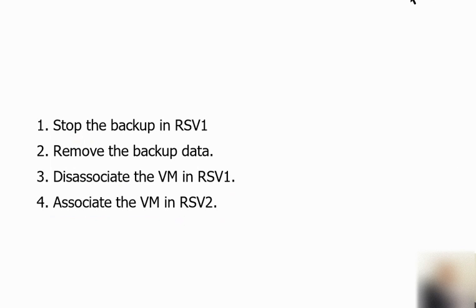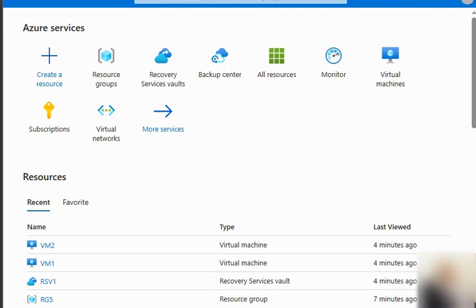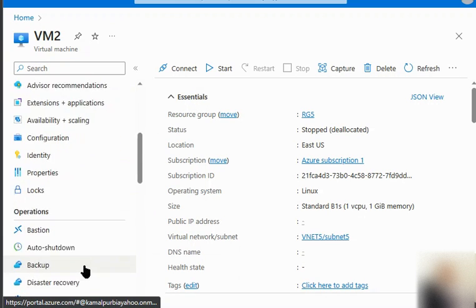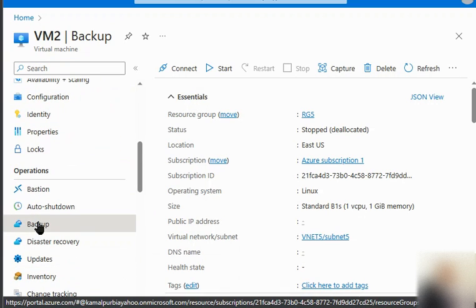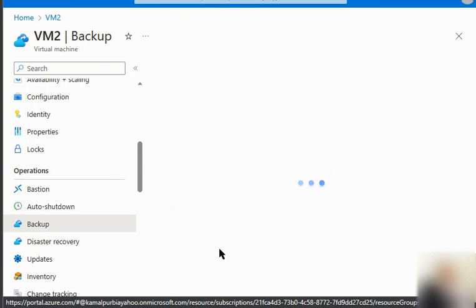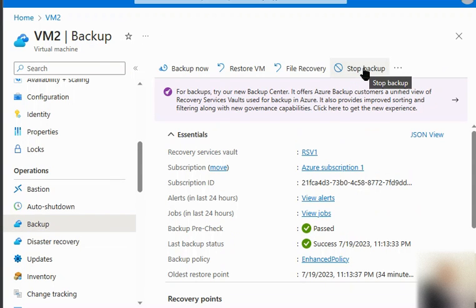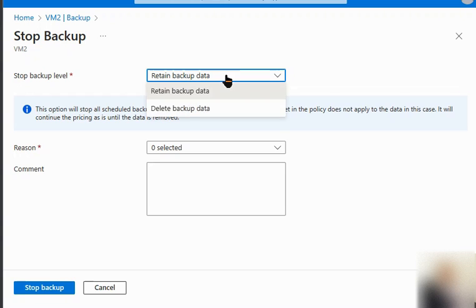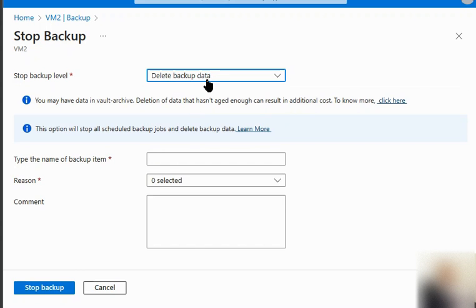Let's go ahead. So the first task is we will stop the backup in RSV1. We'll go to VM2, which is our virtual machine, and the backup is happening from here. So we'll stop the backup. If we conduct the second task as well, which is to remove the backup data, we will select this one.